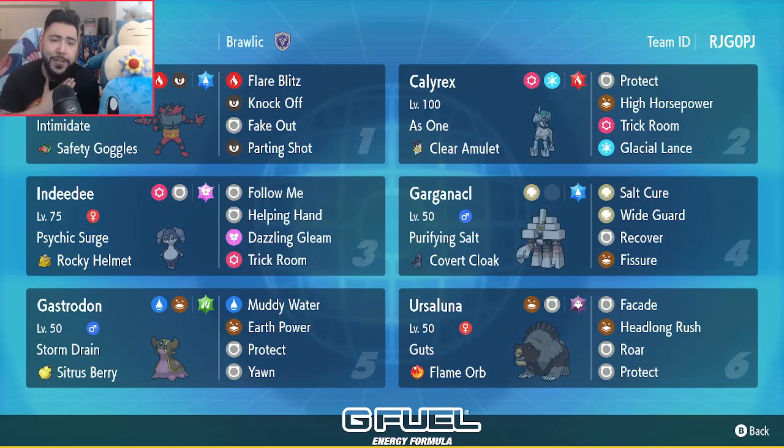I'm really proud of this team. I know Calyrex Ice is broken, but this is a fun way to play it, where you're still kind of off meta while playing meta. And that's what I specialize in, right? Off meta teams that are fun, that can get you wins, and that are going to make you feel good about your day.